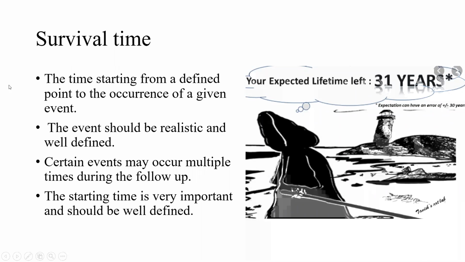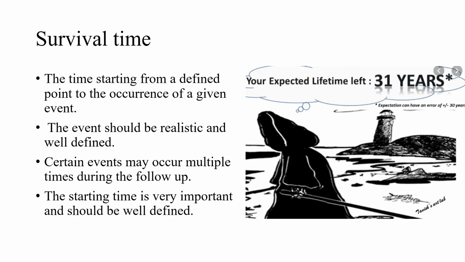The event should be well realistic and well defined. What it means is, suppose we did an analysis on whether the patient dies or not, and the patient was expected to live for another 10-15 years. Conducting a study on whether the patient dies or not is actually completely foolish. So that is what is meant by realistic. We should expect a realistic event which will happen in the duration of our study.